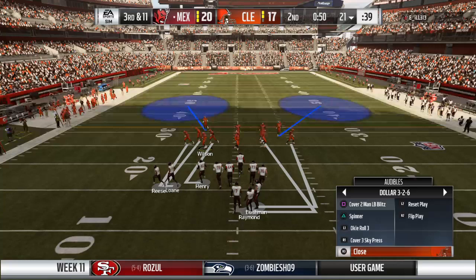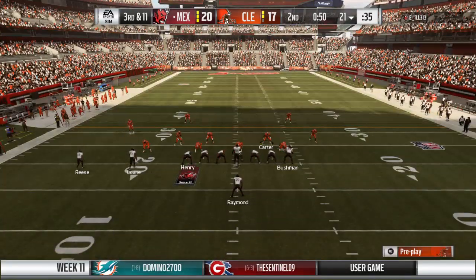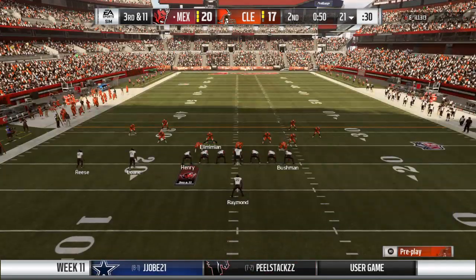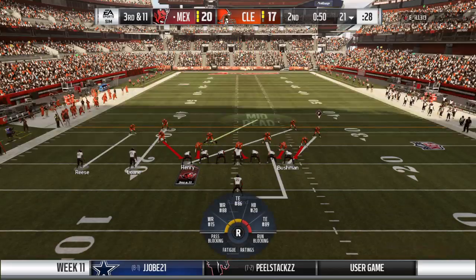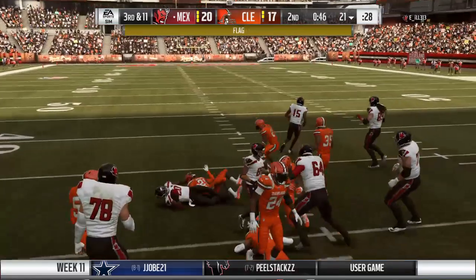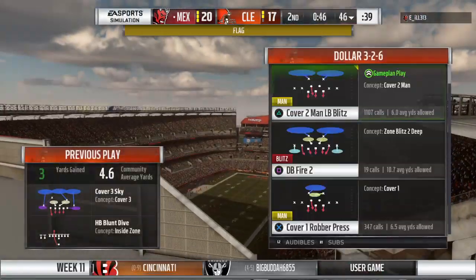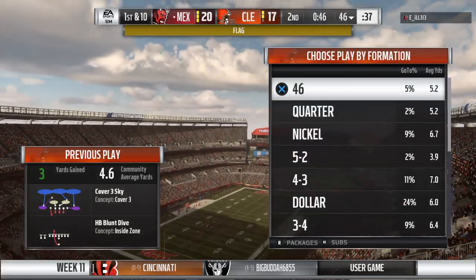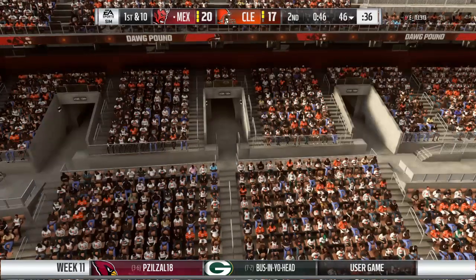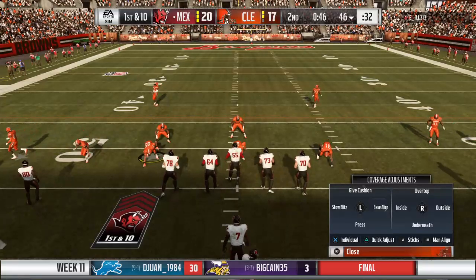This offense so far on third down, they've converted 3 out of 5 thus far. This is 3rd and 11. And they'll go ground game here with a tailback. Oh, and they had him stopped short of the first, but a penalty marker down. And that looked like a clear face mask to me. After the penalty, a fresh set of downs. It's 1st and 10.